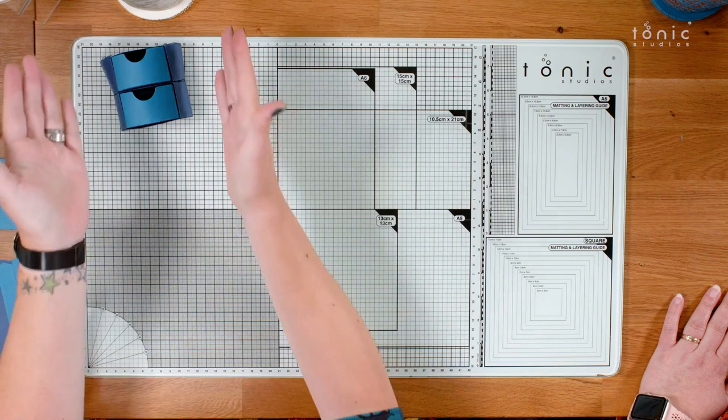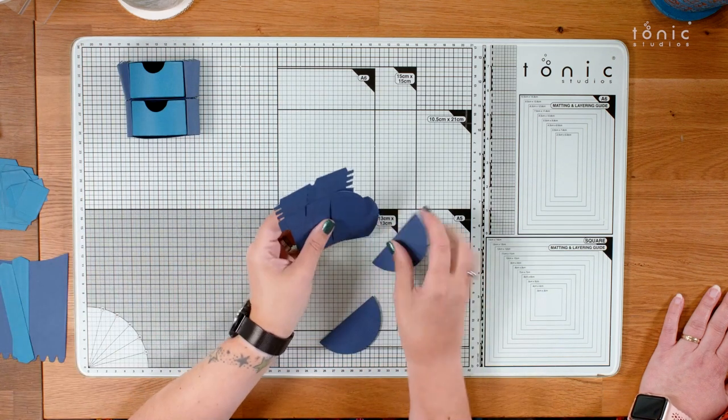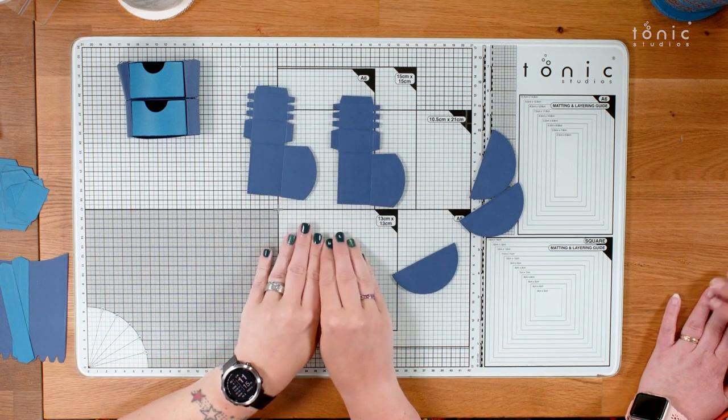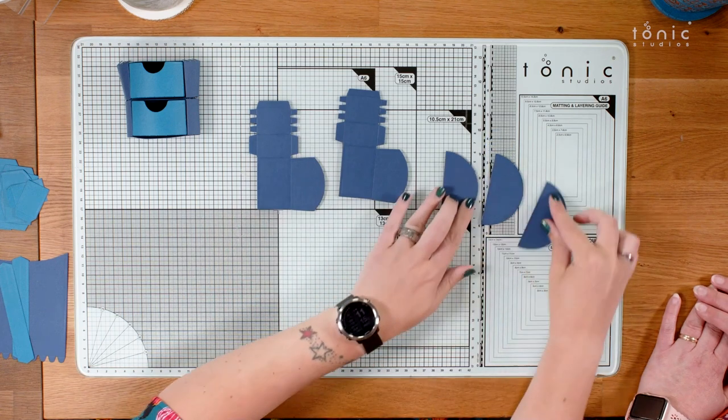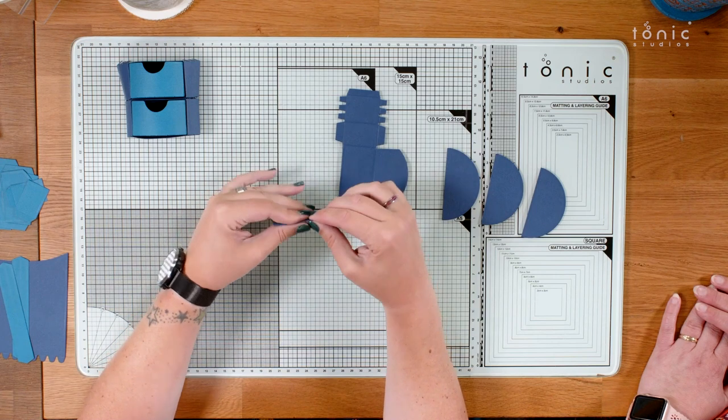So I shall start with the drawer wrap. We'll get that part done. For that, you are going to need two of these shapes here. And I've got three semicircles. I might need all of them. I might only need two. We'll see how it goes.